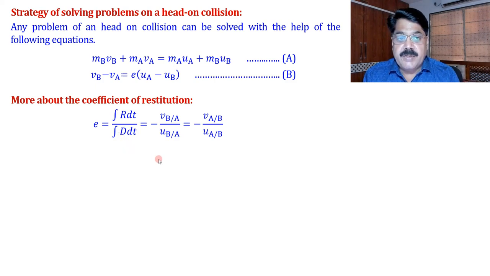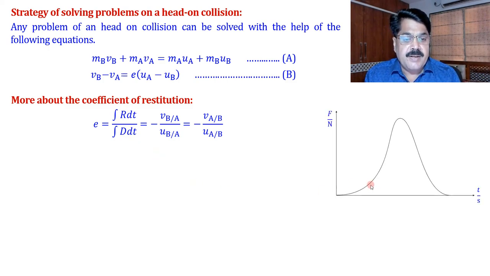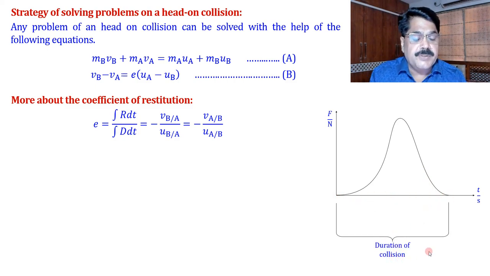Now we know how this R and D vary with time. Let us discuss that. Here we take a typical example of how the interaction force F varies with time. Say at this moment t is equal to 0, this interaction or deforming force begins. So this is called the beginning of collision. Here it will become maximum, so at that time there will be maximum deformation. Now the force starts decreasing and then ceases to act. So that is the end of collision. From this instant to that instant is called the duration of collision.